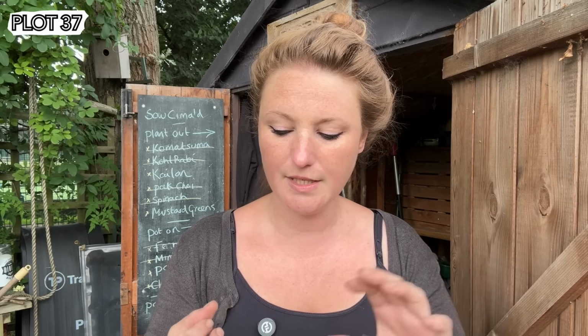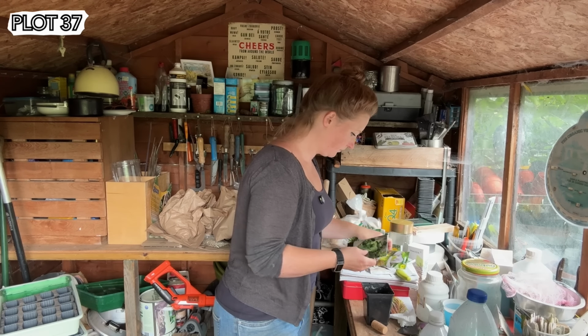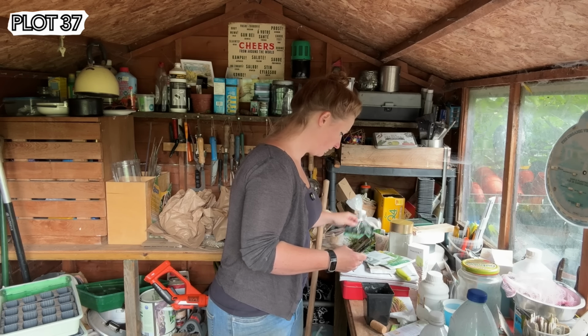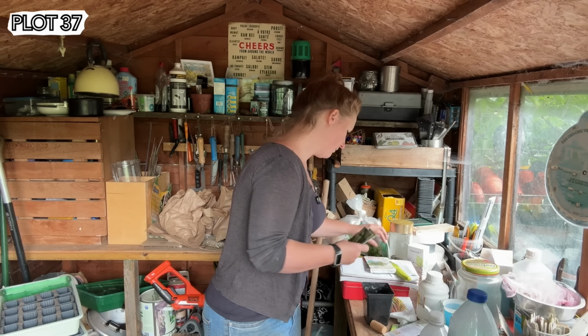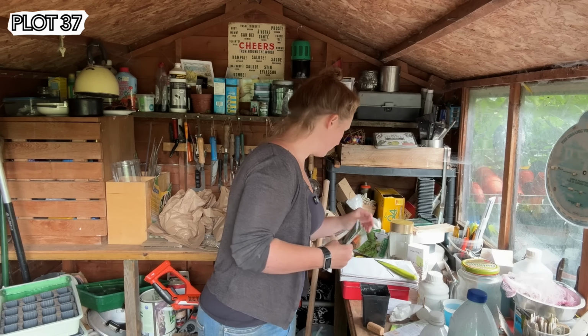That includes a very last sowing of peas, short peas, some sugar snaps, also peas. I want to get some more spring onions in. Actually, I tell you what, rather than me just desperately trying to remember off the top of my head, I did bring all the seed packets up with me, so let me just grab them. That's for late. More of that, more of that, more of that. Last lot of that. Going to try that.